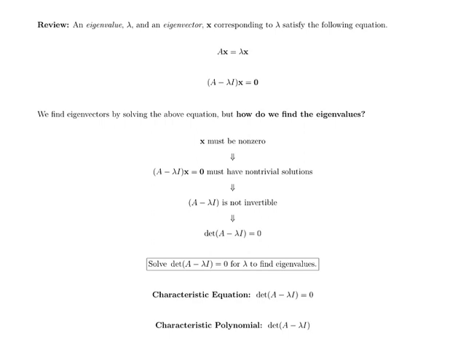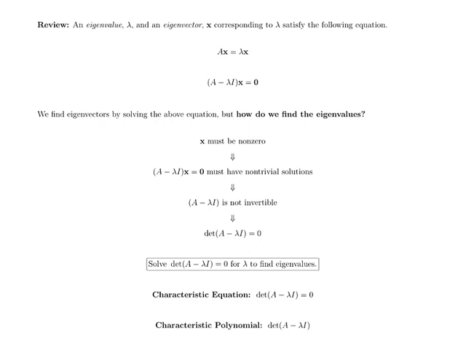An eigenvalue lambda and an eigenvector x corresponding to lambda satisfy the equation Ax equals lambda x. We said that if you take a vector x and multiply it by A and you get a constant multiple of that vector out, that's what corresponds to an eigenvector and value pair.